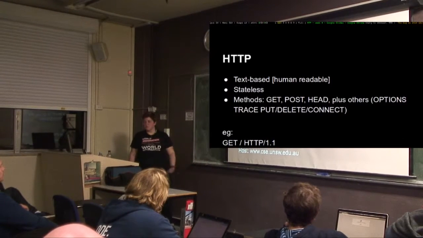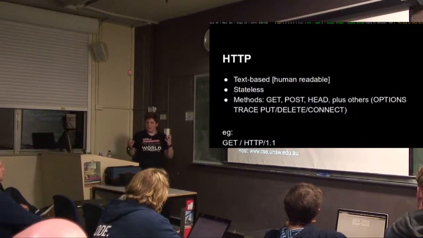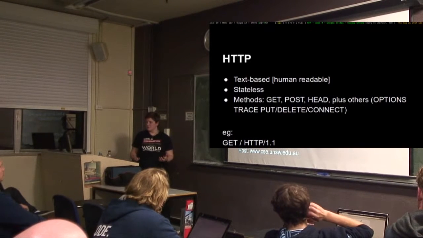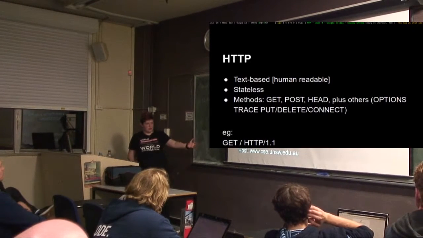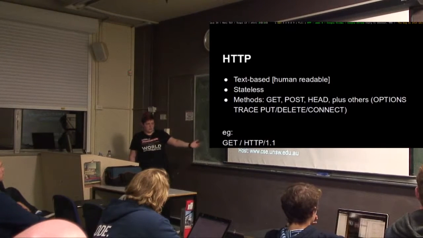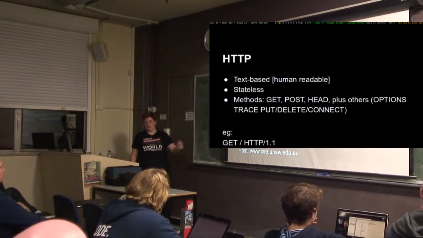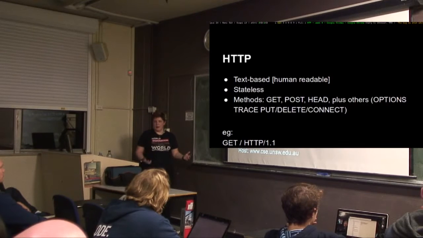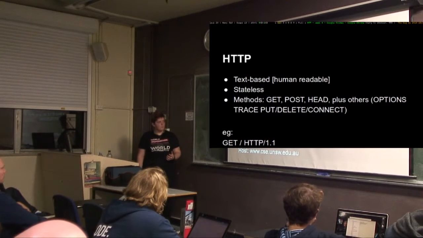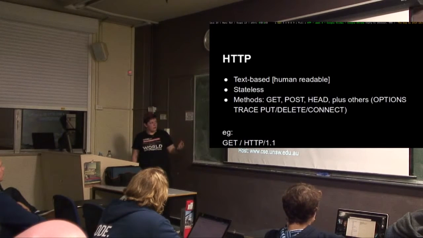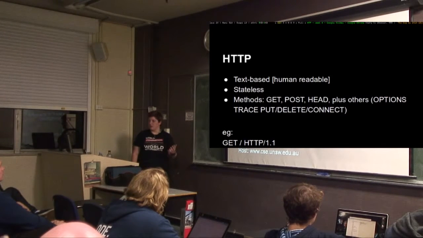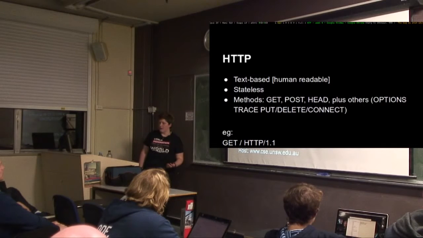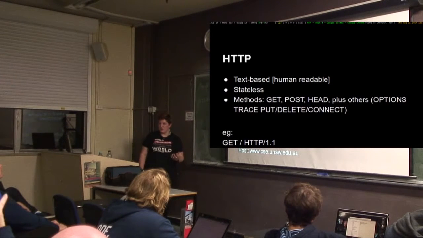It's also stateless, which means the web server doesn't keep track of who you are between requests. If you send this message, GET blah, and then you send GET login, and then GET profile, it's not going to know who you are just through HTTP, so it's going to do something more than that. It's quite useful being stateless because there's a lot less work and overhead for the web server, and if the server crashes, you don't have to maintain the state.